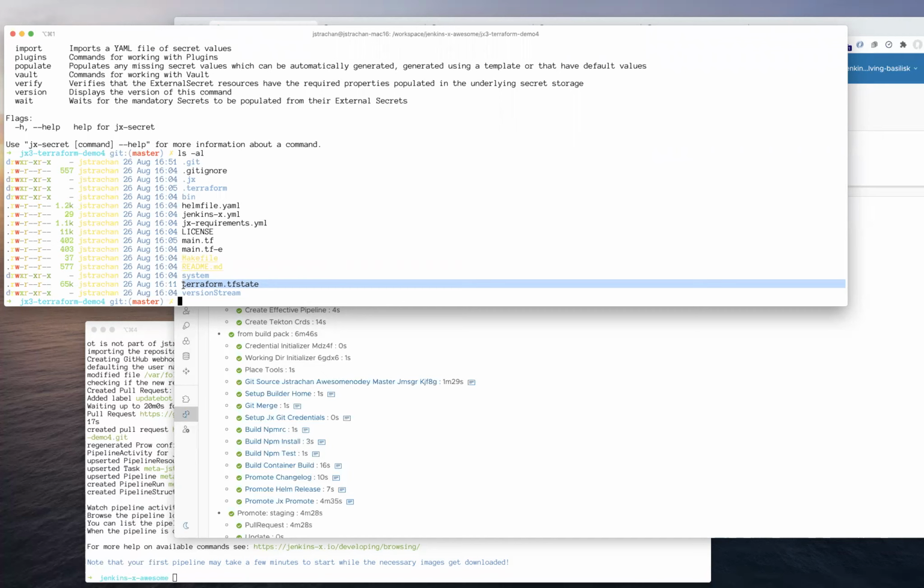James has been looking at using Terraform Cloud, which is like a little SaaS-y kind of hosted version of Terraform that just lets you import your repositories, and it just does the state for you. And it just means that you can have real multi-team Terraform out of the box without actually setting up any infrastructure, which is awesome. So you literally just import your Git repository into Terraform Cloud, and it just basically works. So I think that could be the easiest way of getting people started, particularly with multi-cluster.